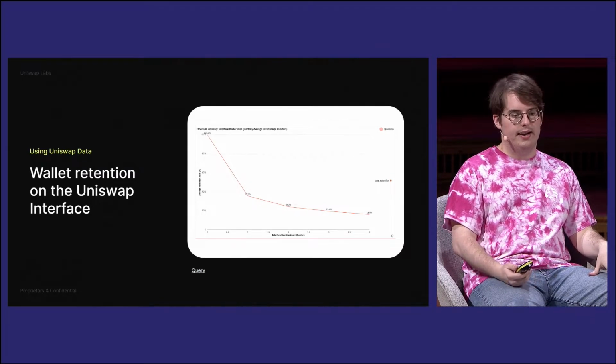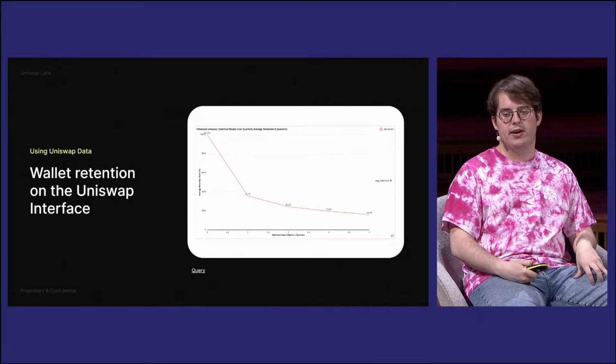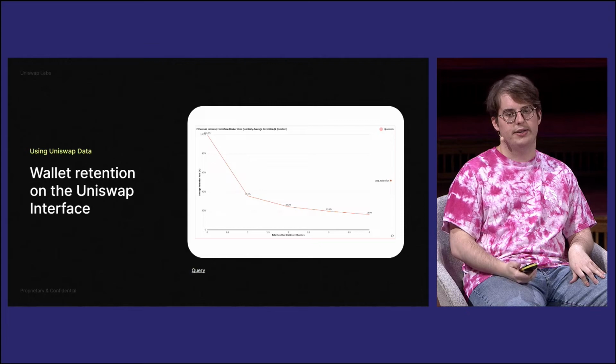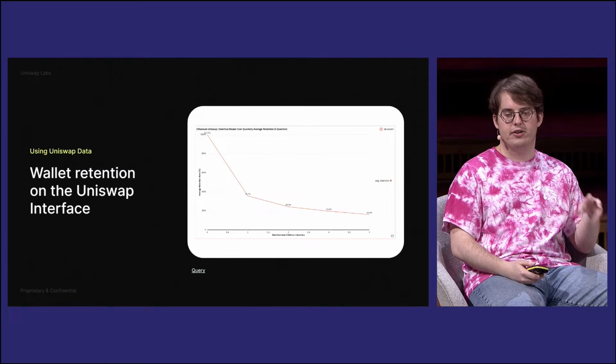And you can see from this that about 36% of wallets swap again in the next quarter after their initial swap. And why does Labs care about this data? It's really important to Labs because we want to understand how different products and initiatives impact retention on the protocol. Labs really wants to best support growth in the protocol, so we want to make data-driven decisions on future initiatives and products.